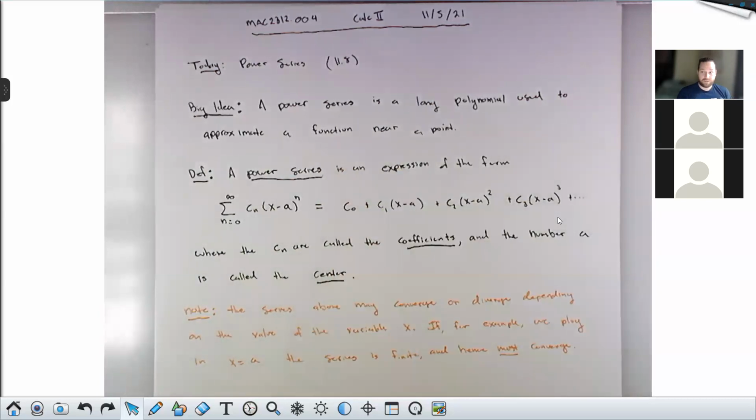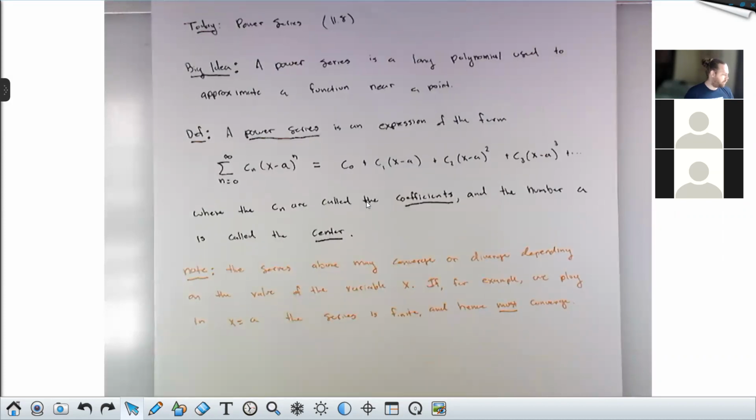In other words, when you plug in the center, right? So this number a is called the center of the series. If you plug in the center for x, then this x minus a to the n term is 0. All of these terms over here are 0. So you're guaranteed to get a finite value out, right? That finite value is just C0, this constant. In other words, a power series will always converge when you plug in for x, the center. And what we're going to see is that there's a special interval which is symmetric about that number. But before we do that, let me just look at a quick example here and make sure we're comfortable with the terminology.